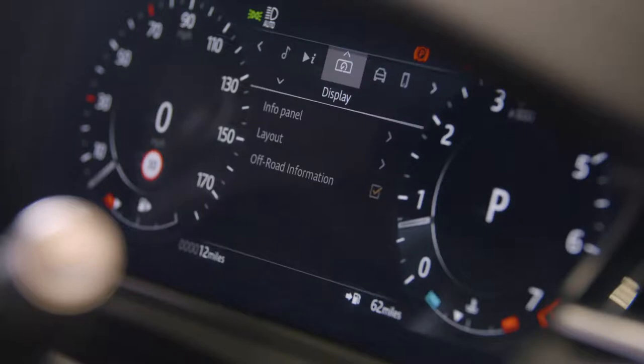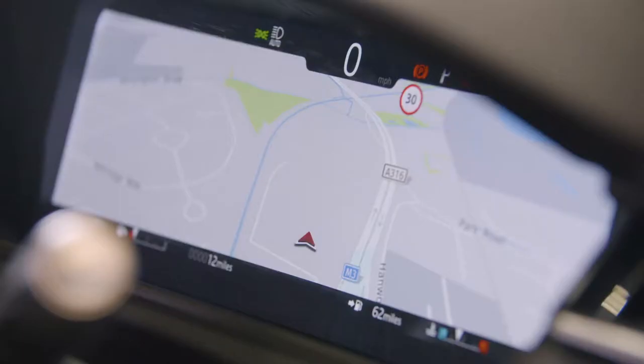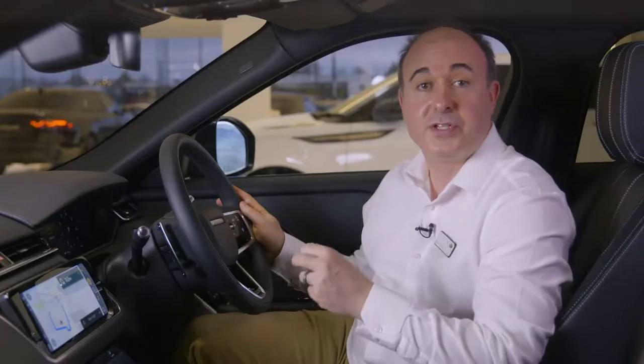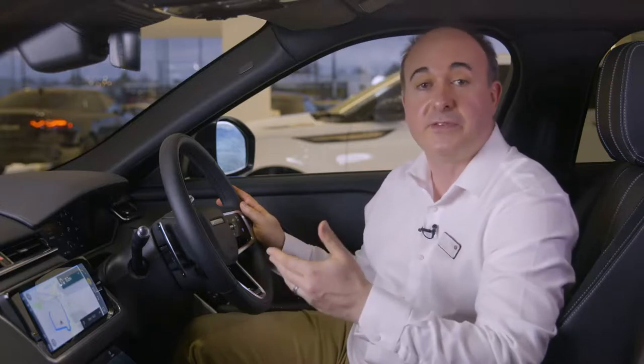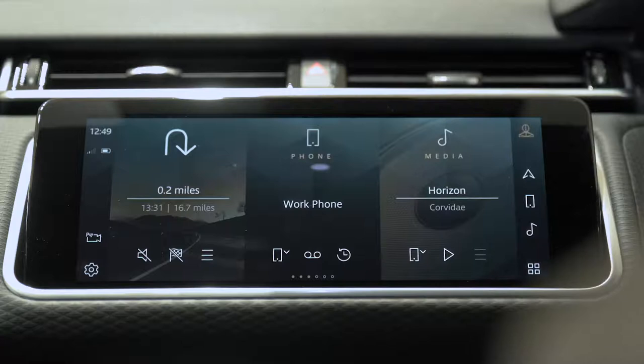As well as appearing on the main touchscreen, navigation instructions will also be shown on the interactive driver display. This can be reconfigured by pressing the menu button on the steering wheel and then selecting display and layout options, to choose between a one or two dial display with info panels that can be configured to show the map or media information, or do away with the dials entirely for a clean streamlined digital layout. You can even bring the map across the whole screen retaining a digital readout of your speed. With the destination set, the home screen's navigation tile options change to cancel guidance, mute or unmute voice turn-by-turn instructions, and access to en route information. Tapping on this displays a list of traffic incidents and associated delays, or rest stops available along your current route. PHEV models will show charging stations along the route as well. Simply click on a destination from the list for it to be added to your route as a waypoint.